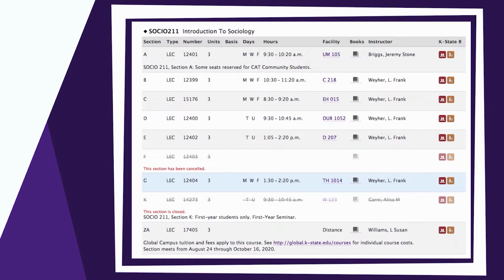A few things to point out here. Class number is the specific 5-digit number associated with that class time. There is a class number associated with the lecture as well as recitation, labs, or quiz times. Course number is more general and identifies which topic is covered in the class. For example, there is Soc 211 and Soc 360. Each of these are course numbers. You will also notice the number of credit hours the class is worth.